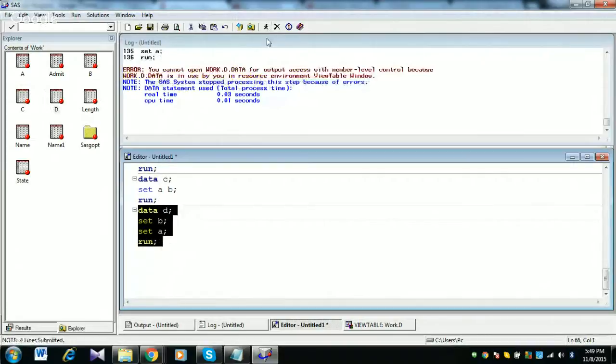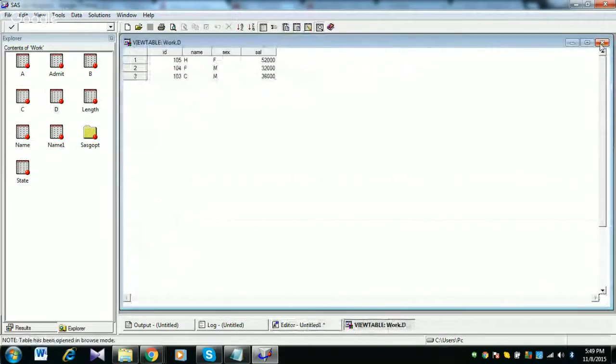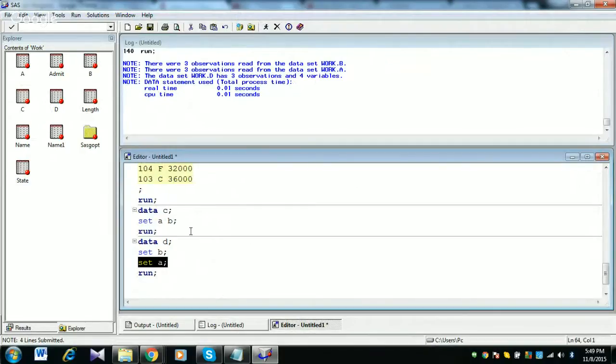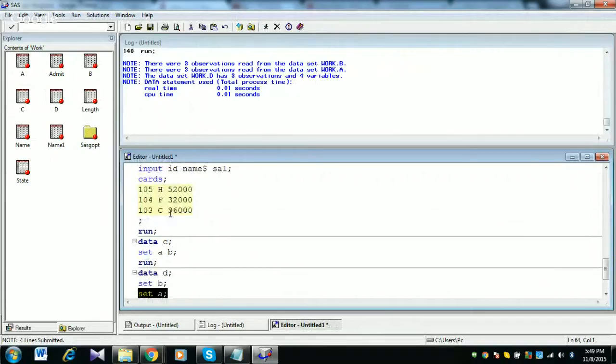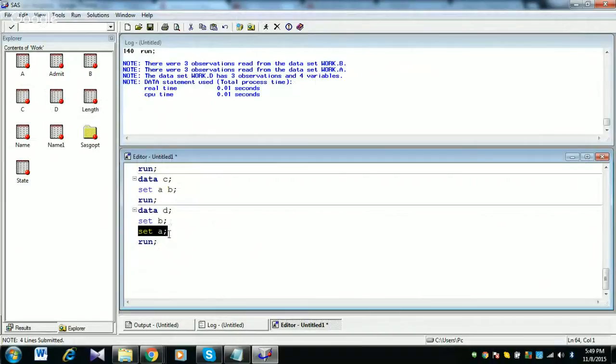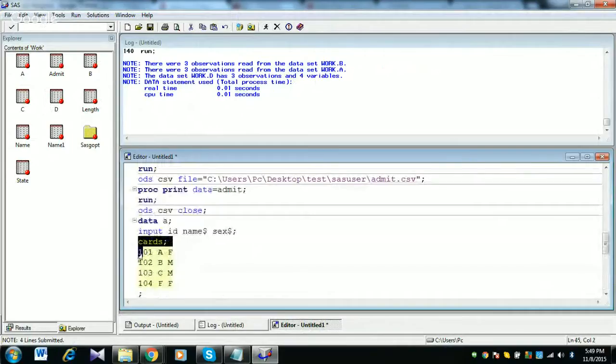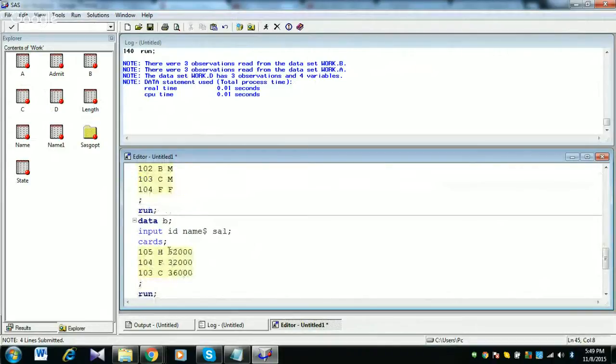Now if you see, there are 3 observations because the minimum observation table is 3, which is B. But these 3 observations are taken from here, it will take all these 3 observations 101, 102, 103, and it will add this column.